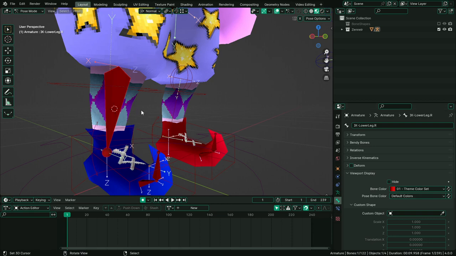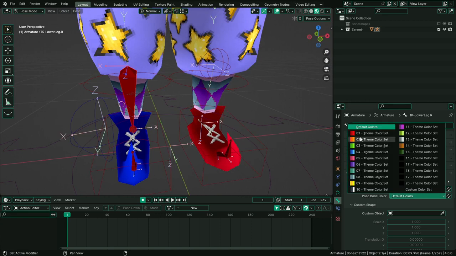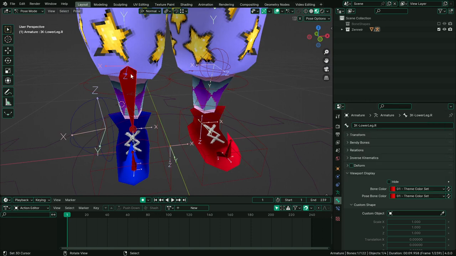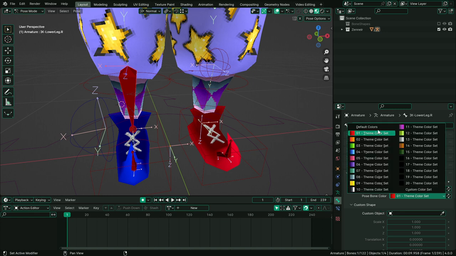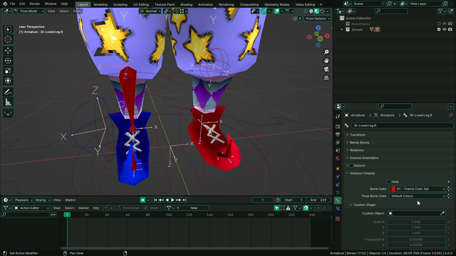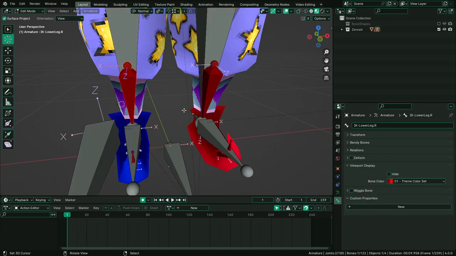Wait, what? Huh. I just realized that it was set to... Alright, so the bone color was red, but the pose bone color was clear. But I could still see it as the... Huh. I thought... What do you mean?